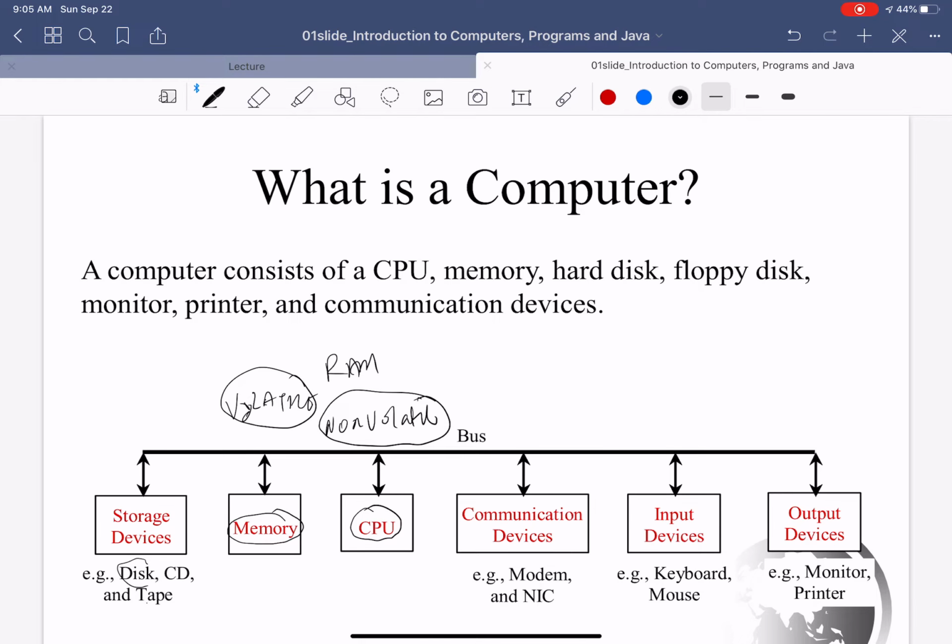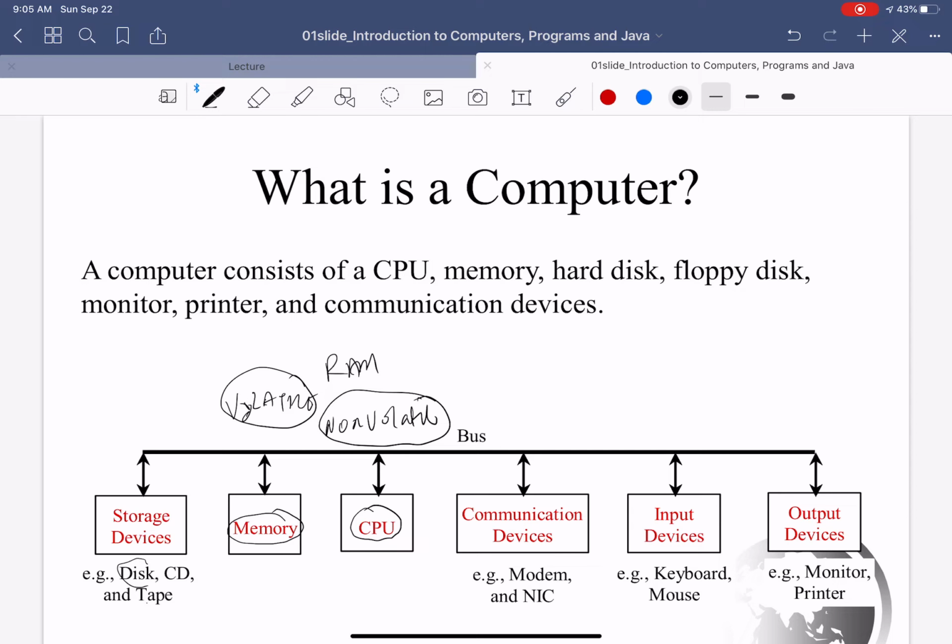Then the computer needs to communicate, so it communicates using a network card, which connects to the internet. Also, it connects to other machines if required. Then there is something called a modem, which works over the telephone line. It's called a modulator demodulator, which takes the computer signal and converts it to a signal that the telephone lines can understand, and then from there it communicates with different computers.